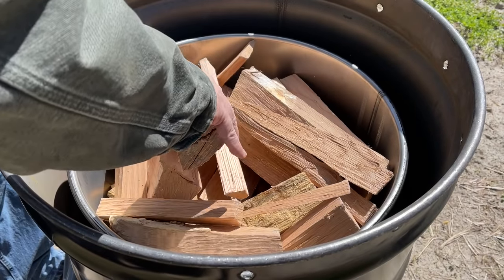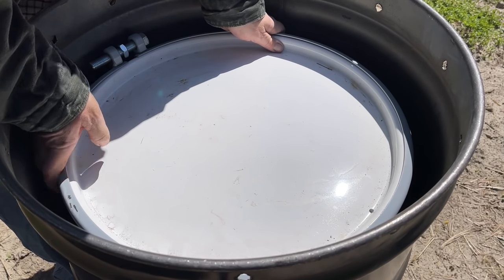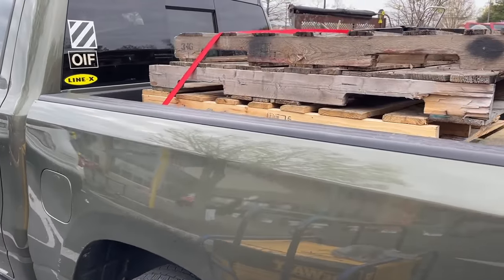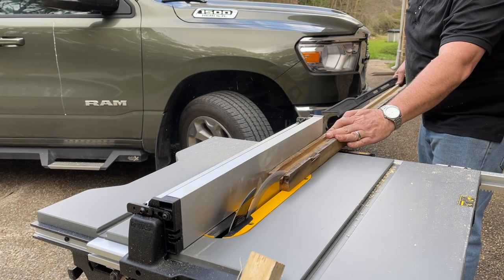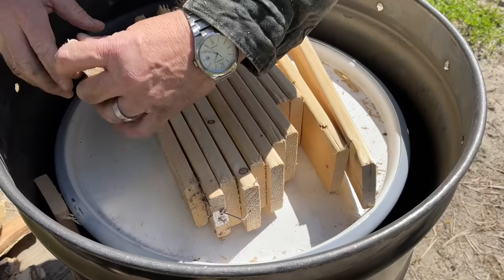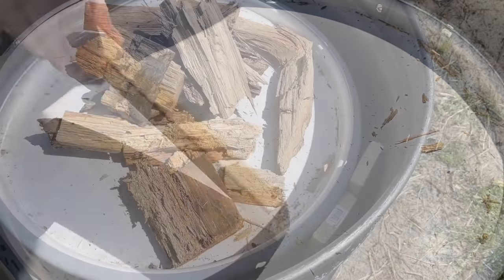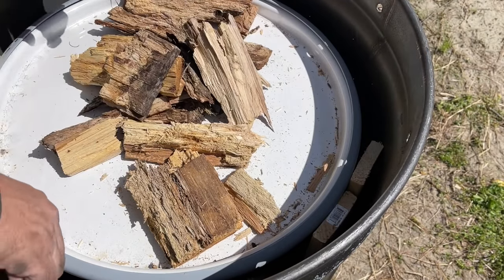Put on the lid and seal it up — sometimes I use a brick. If your lid has a rubber ring, remove it, otherwise it will create a burned rubber odor in your charcoal. Your next task is to find thin, narrow wood to put around the outside of the drum — this provides the heat. Pallets are one of my favorites; you can find those just about anywhere. White pine works well, as do wood scraps from splitting.